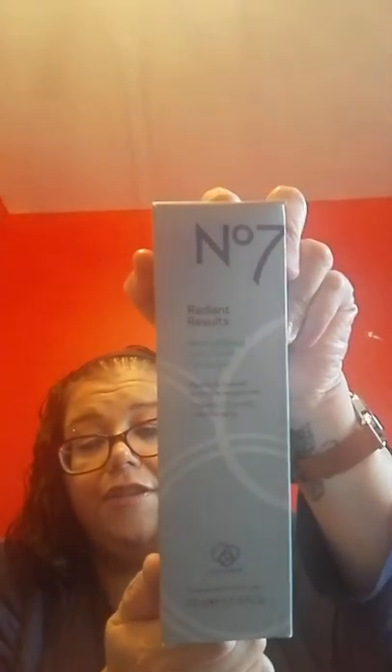I also popped into Boots because I had a £20 voucher — when you spend £20 you got £10 off. I was looking at the skincare and they were three for two also, so I was able to combine both offers. I had already got these a couple of months ago in a big No7 skincare set: the face mask and nourishing one, so I got two of those. And I got a revitalising hot cloth cleanser from No7. These were actually £30 and I got three for £10 — brilliant.